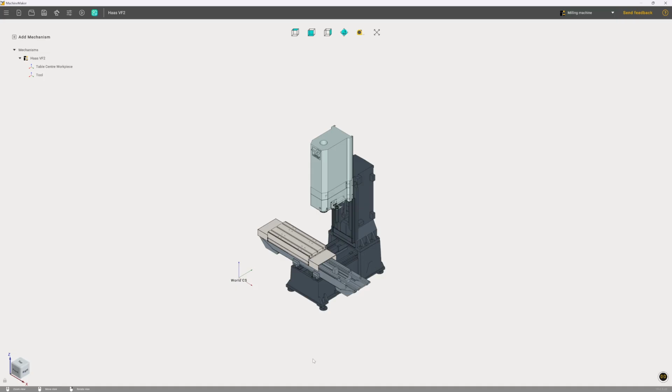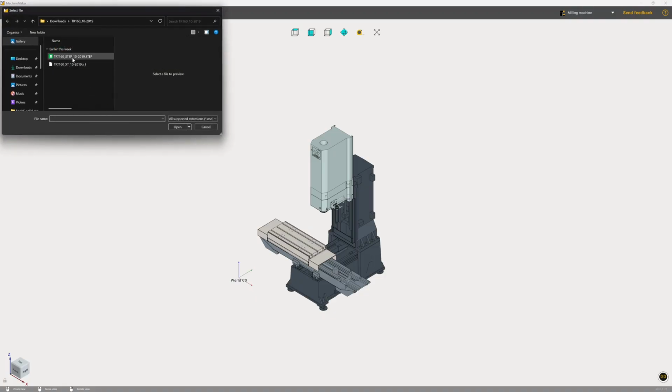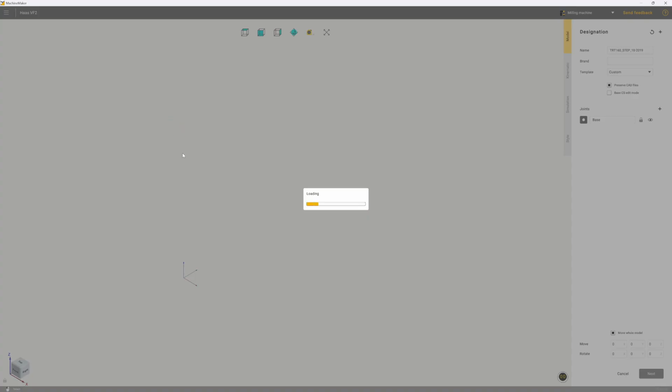great. I'm not going to be going through the full process of using the simplifier tool again, because realistically this isn't going to be used in the production environment right now, and I'm more interested in showing you how to apply and integrate the extra axes than I am in retreading the same old ground that we'd covered in the previous video set. So for now, we're just going to import the raw CAD file. So I'm going to hover over Add Mechanism and click on Machine Equipment, and I'm going to grab this TRT 160 trunnion table, and I'm going to click on OK.